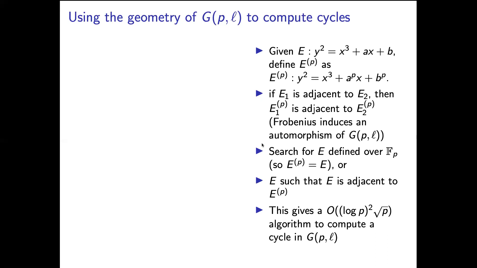And so what we're going to do then is try to find a path from our initial curve E_0 to E_0^p. And we're going to do this by looking for curves say that are defined over F_p or say that are adjacent to E^p. So let me sketch how that works. We start at E_0 and we walk in the graph until we happen to find some curve defined over F_p.